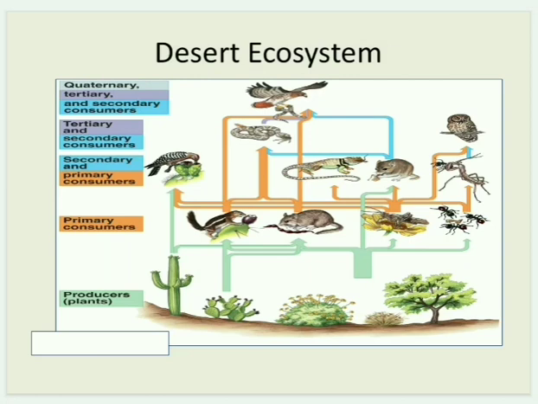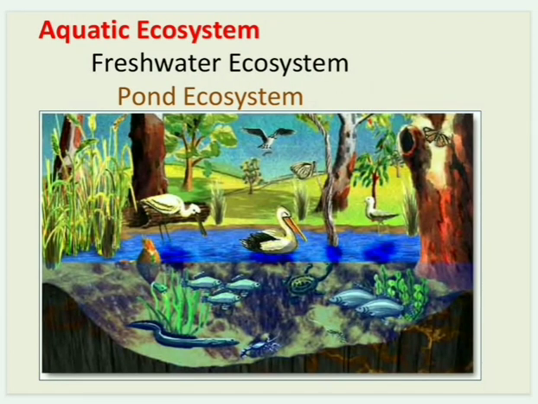Then functions of desert ecosystem. Desert land is rich in nutrients since no plants are living, so it will be rich in nutrients. Soil has micro and macronutrients. Deserts have less water. Then it is a place for camels. Hope you have understood desert ecosystem. So these three are the terrestrial ecosystems: forest, grassland and desert.